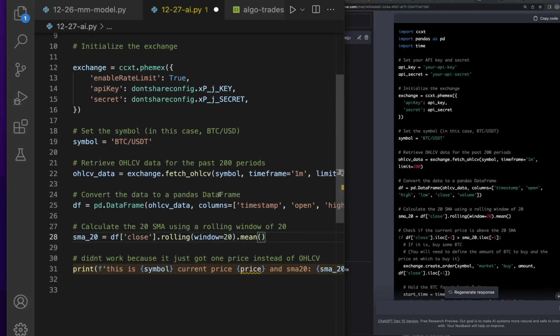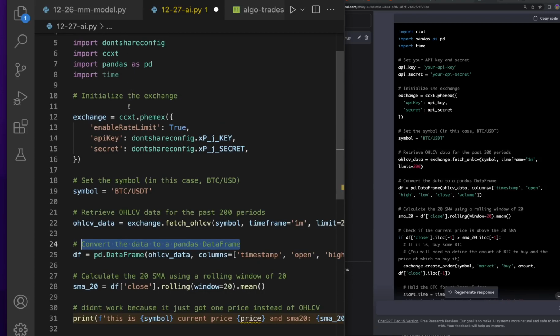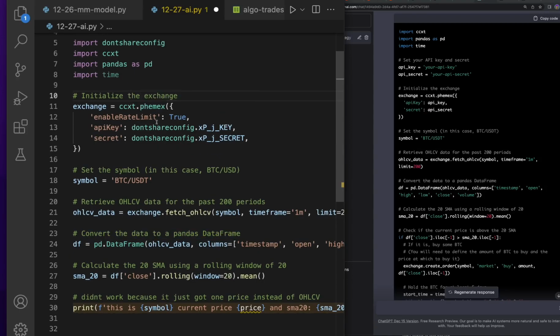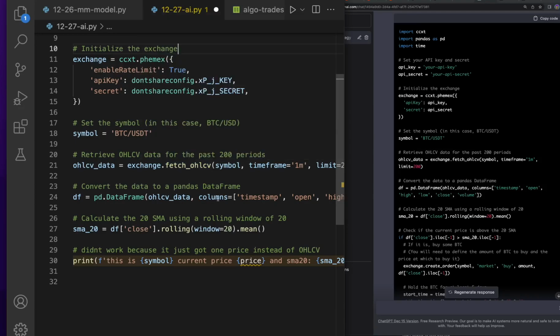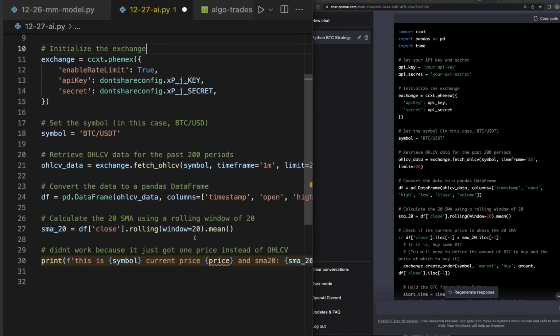One of my favorite parts of this is that even when it does something wrong, it gives you the English steps, right? For the case of initializing the exchange, the first time we did this, it didn't put in my keys, but at least it told me the first step. In my opinion, it's much better than Google at this point. I'm sure Google has something equally, if not better, but at this point it's like a pair programmer, somebody to help you out while you're programming. So I'm liking it a lot, and we'll keep testing this out.